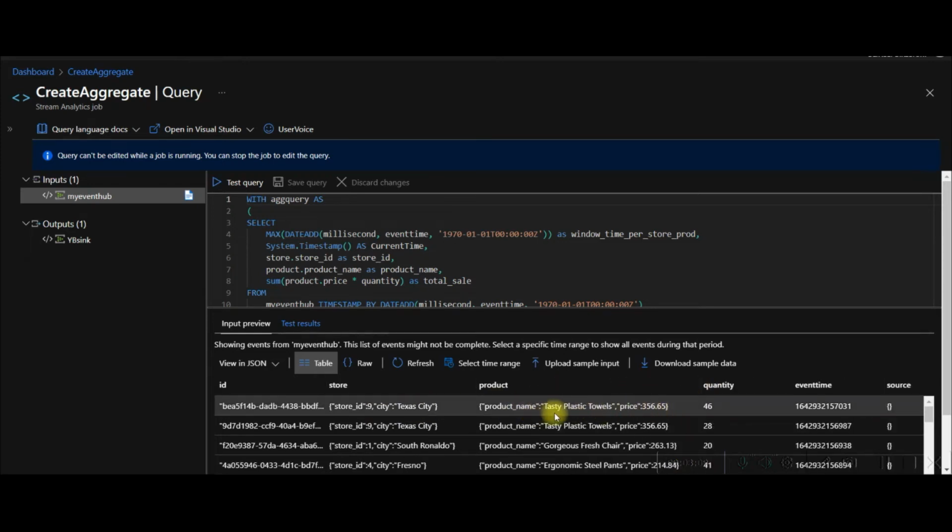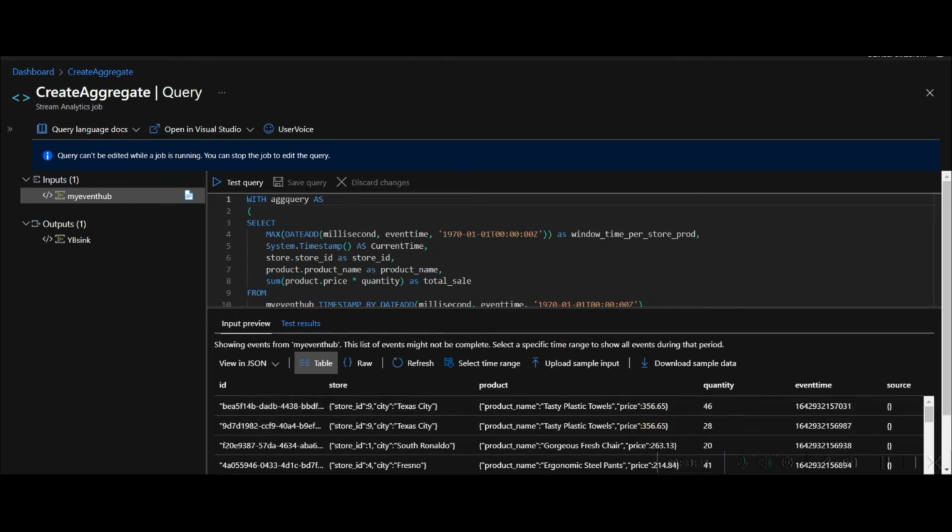So product name and the price for the product, and then the quantity of the product that this transaction occurred for, right? Based on this price and quantity, we calculate the various aggregates for the revenues.